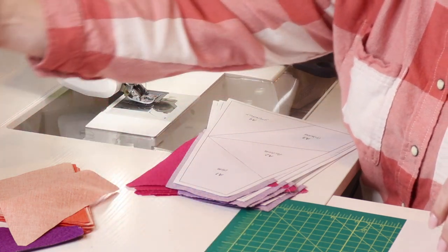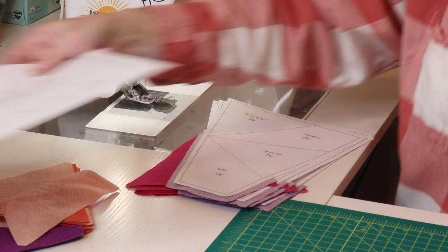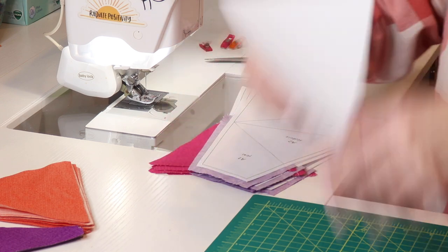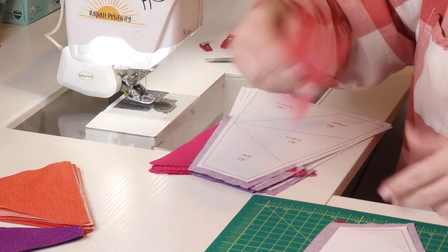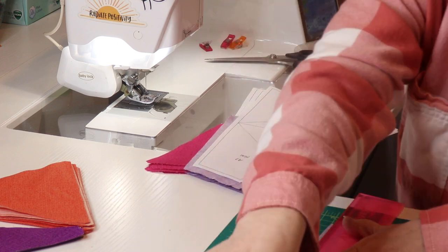Okay, so now we are ready to do our trimming. So I'm going to do that. I just fold it back, lay down my add a quarter ruler, and trim.